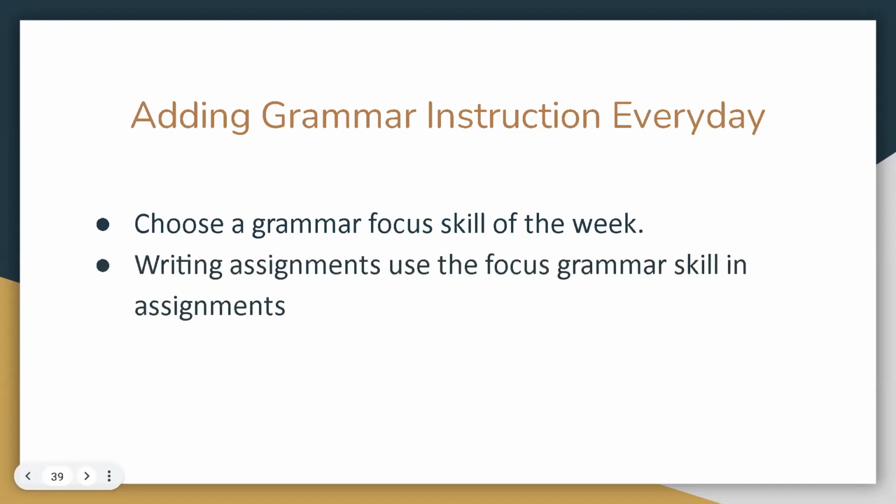We talked about this a little bit earlier with rubrics, but also think about having writing assignments that focus on a grammar skill. We know that the best way to teach writing is to embed it into writing. So taking that grammar focus and creating an expectation of that grammar skill in writing. So for example, in fifth grade, when you're looking at complex and compound sentences, the expectation would be that students are using complex and compound sentences in their writing assignments.